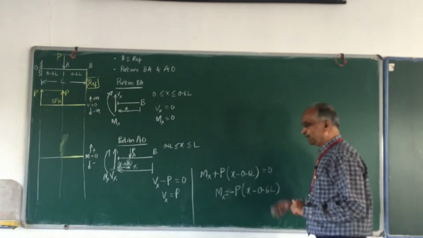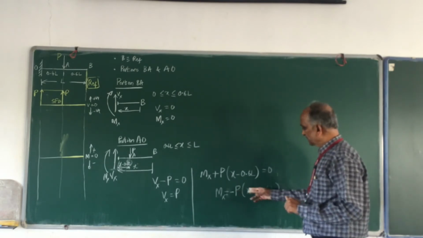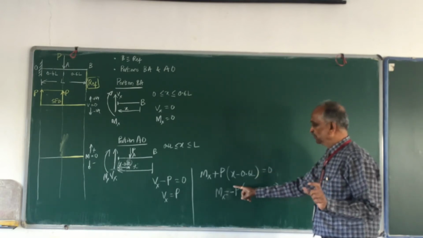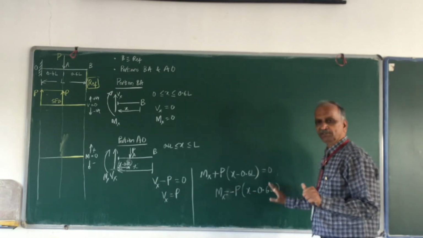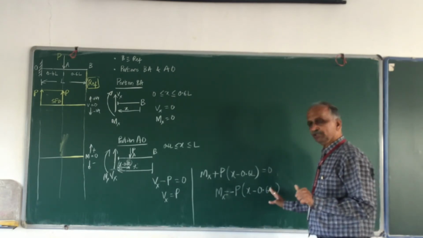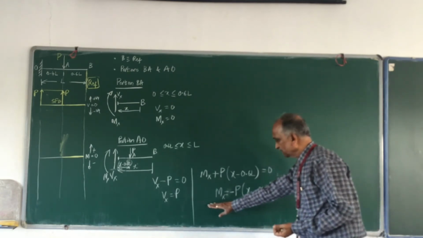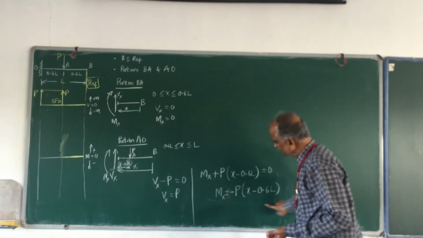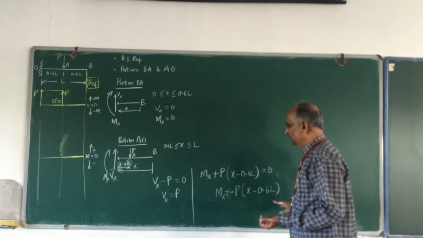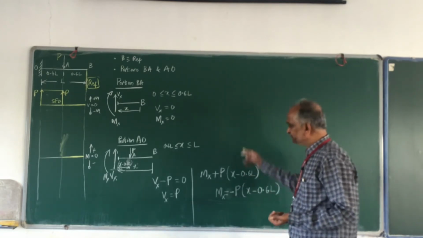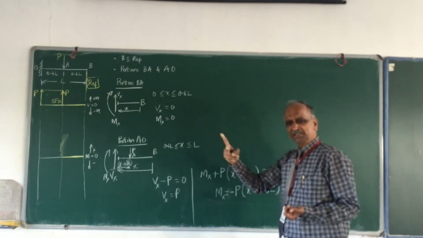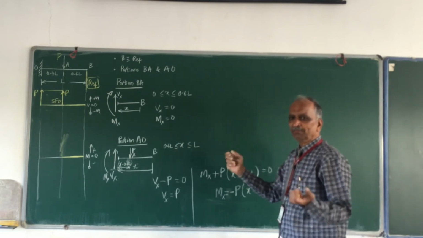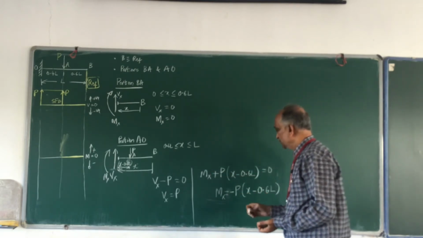Okay. Then check what is the power of x. I have only one term, x, raised to 1. That means it is linear. That means it is a straight line. The variation is a straight line. Okay, I'll write that: the variation of Mx is a straight line. Please write that. I am skipping it. So when you know that you are going to draw a straight line, then identify 2 points. I mean, find out the bending moment at 2 points. Then join them. That is the line you intend to draw.